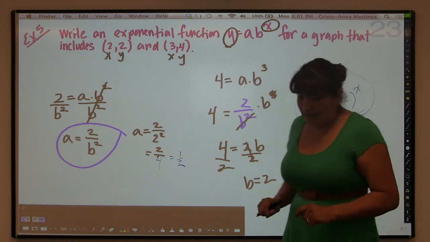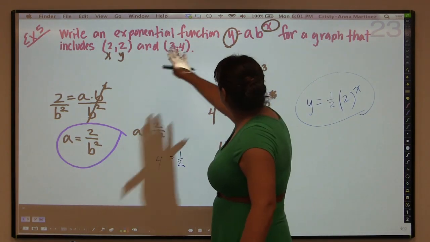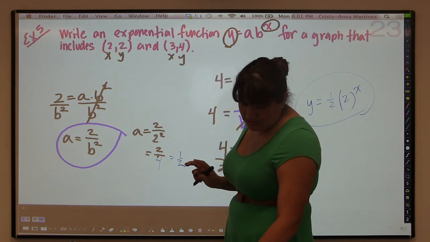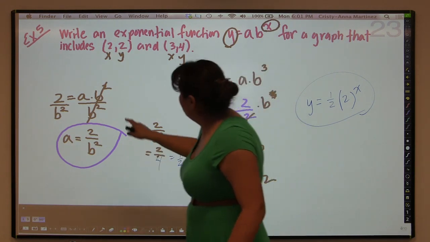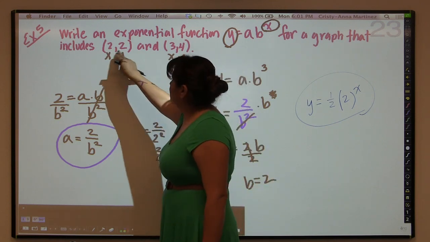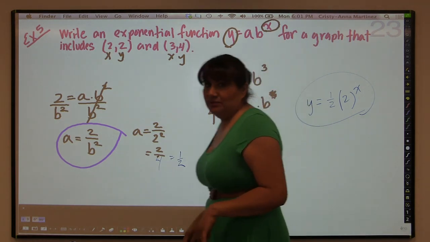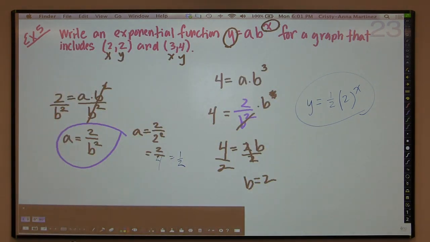So I will tell you right now that the example that you're supposed to be doing is the exact same thing that it says here, but the 2 points that you'll be using are 2, 4 and 3, 16. And once you have done that, you will have completed this lesson. So I will see you in class.